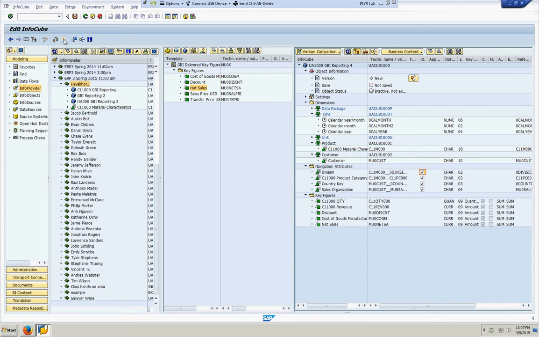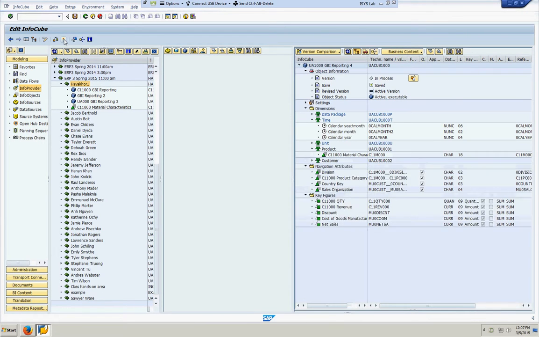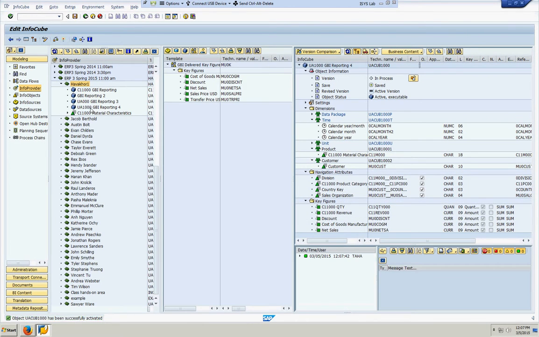Once we do that, our favorite button is activate to create the report that we want. And once you activate it, you can see that the info cube appears in the info area that you have. There we go. UA100 GBR reporting 4. That was the name that I specified to it. So we have created the info cube that is required, as simple as it is.